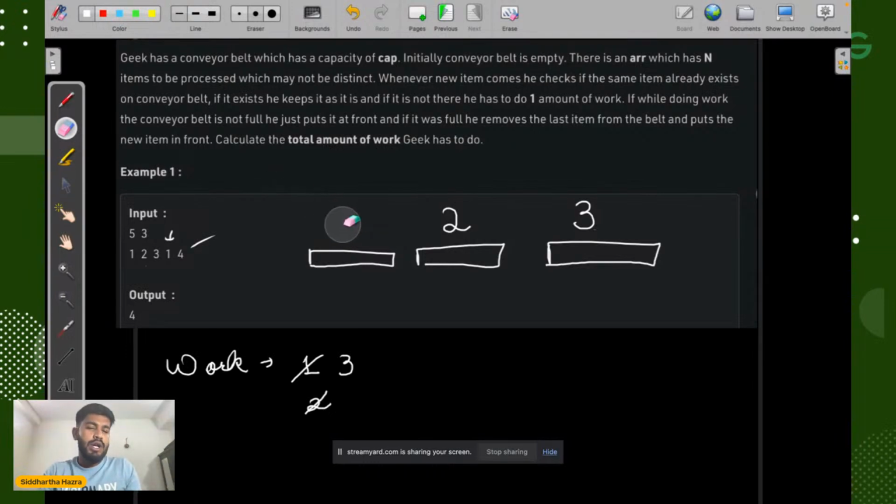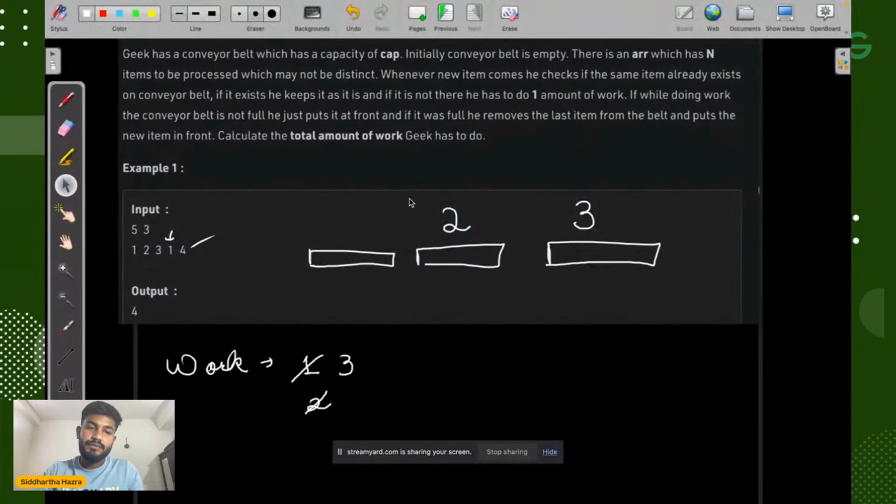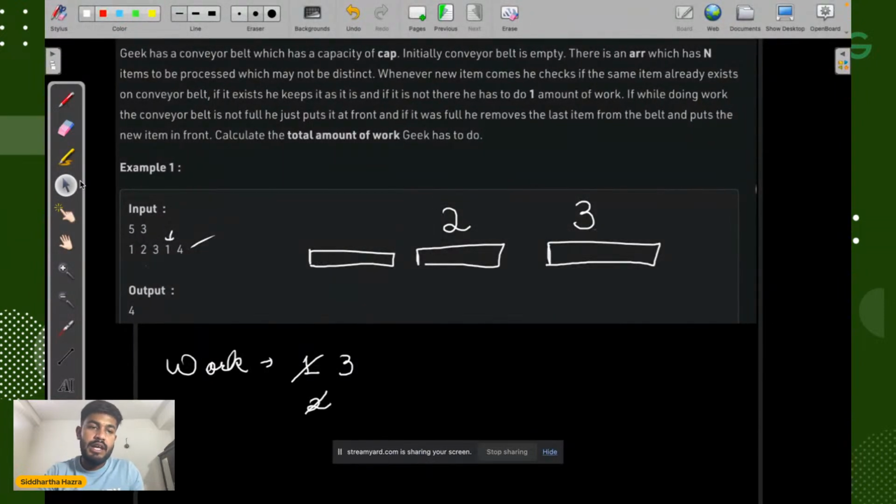The oldest element was 1, so we need to remove this one and shift up the conveyor belt. I would just write 2 and 3 here, and here comes the value 4, and we did 1 unit of work by adding a new element, so the answer is 4.